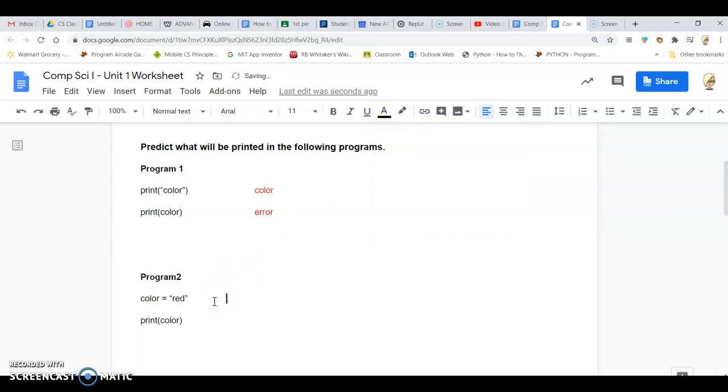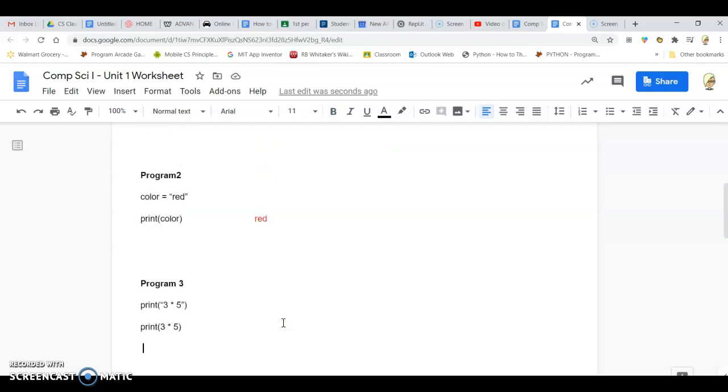So here you can tell there's a variable named color and it has been assigned the string value red. It's in quotation marks, so it's okay to do that. It's a string value, it's just some text. So then when it says print color, it would print red. If you want to see that that works, you can copy those 2 lines of code, and paste that into main.py when you're on repl.it and run it. And you'll see that it will print red.